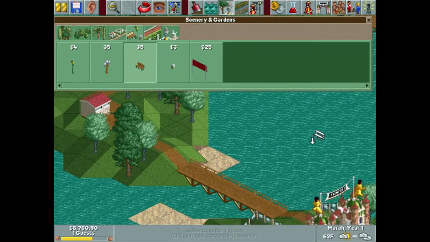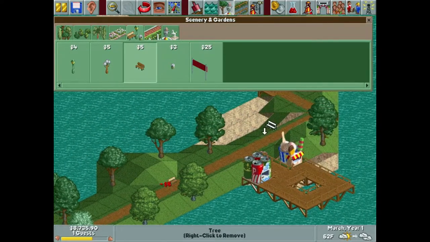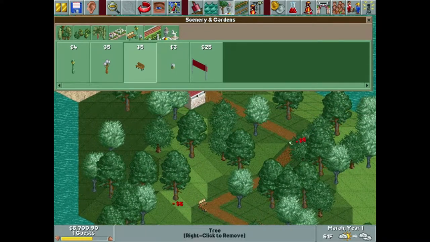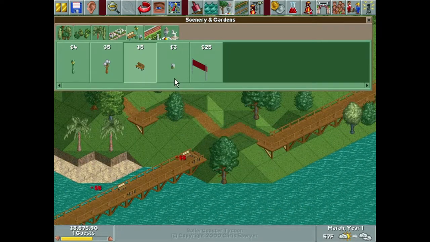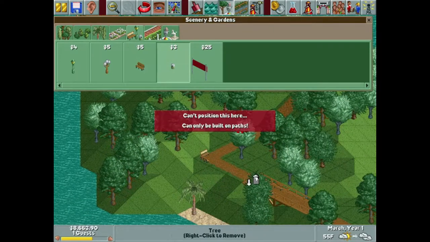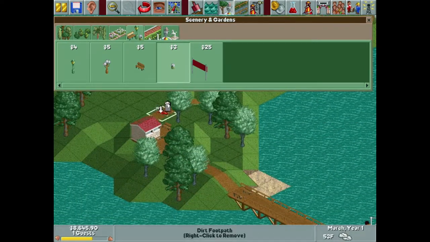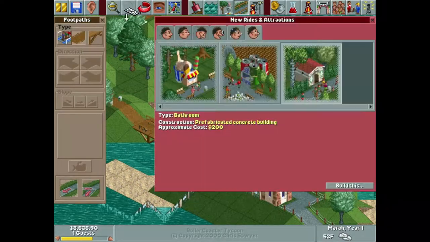But before we do that, let's go ahead and get some benches and trash cans and all the usual stuff. Go ahead and take care of this real fast. This island's a little bit bigger than I thought. I didn't think I'd be placing this many, but here I am. Okay. Oh, and I think I might have just gone over a bench with the trash can. That makes more sense. And one more right there. Okay, that's it.